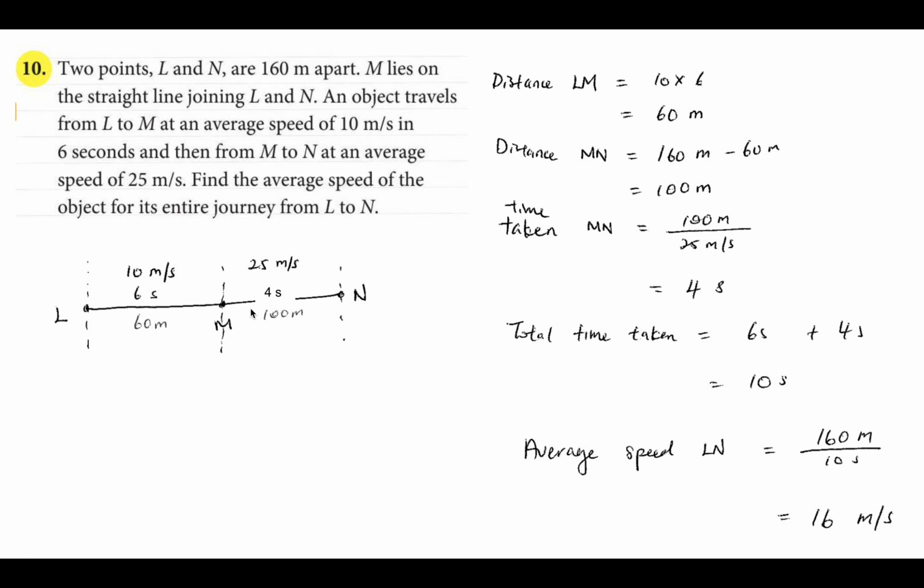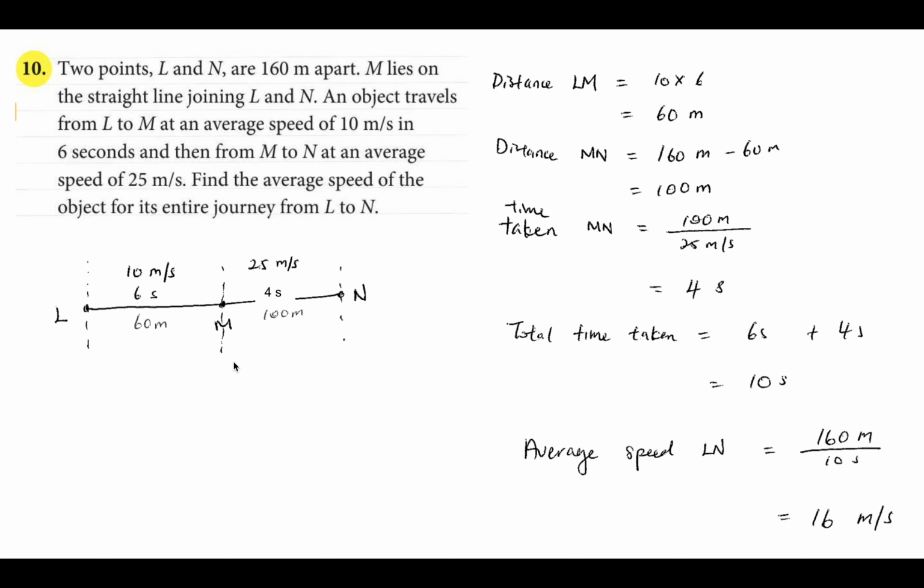From the point L to the point M, I have all the necessary information already. Let's move on to M to N, right? For M to N, first I can get the distance now because we know that the total length here is 160. So if L to M is 60, then M to N must be 100. Just take 160 minus 60, we have 100 meters. So we have the distance. Now from M to N, we have the distance and the average speed, so we can find the time taken. The time taken from M to N will be the distance of M to N divided by the average speed of M to N. That gives us 4 seconds, right? So now we have all the information that we need from L to M and from M to N. We can answer the question.